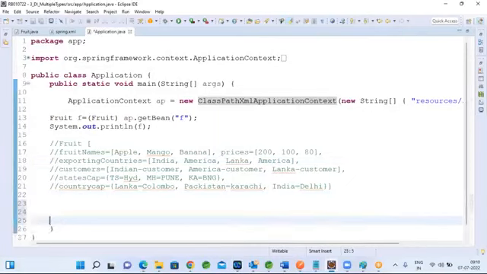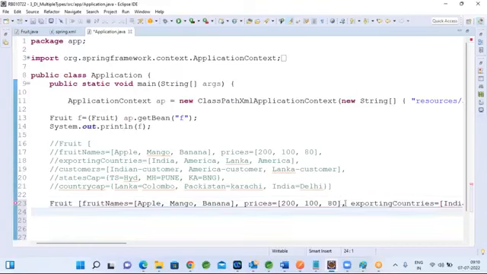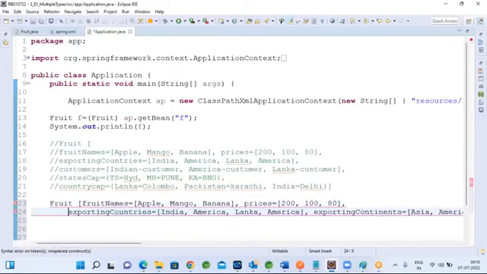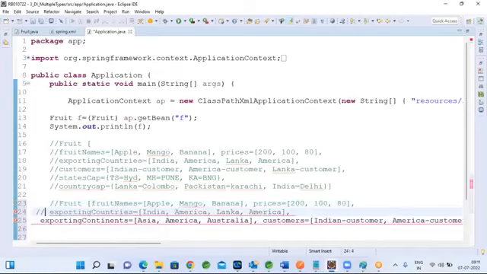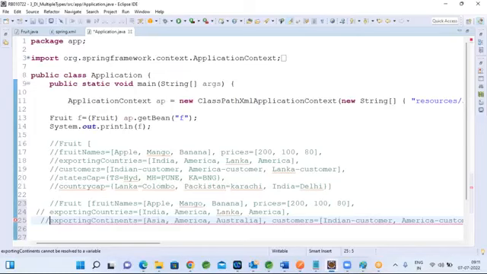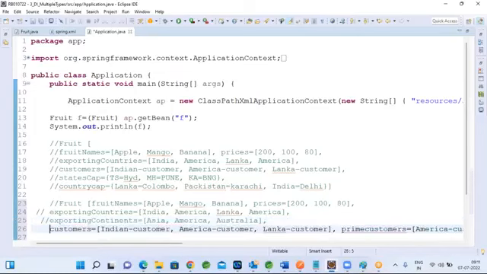See this, verify your data. Is this injected or not? Root data, exporting countries, exporting continents injected, right? This is our linked list object. Exporting continents, linked list injected.